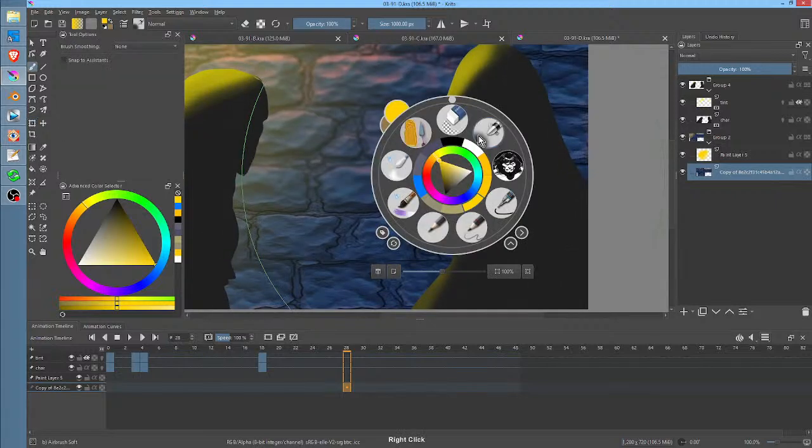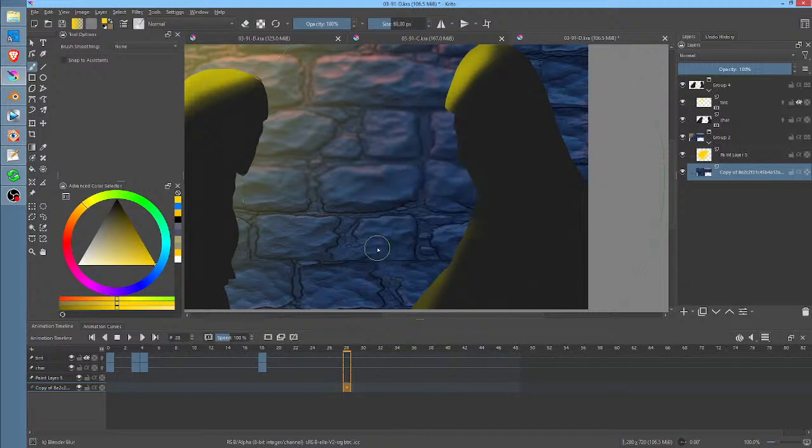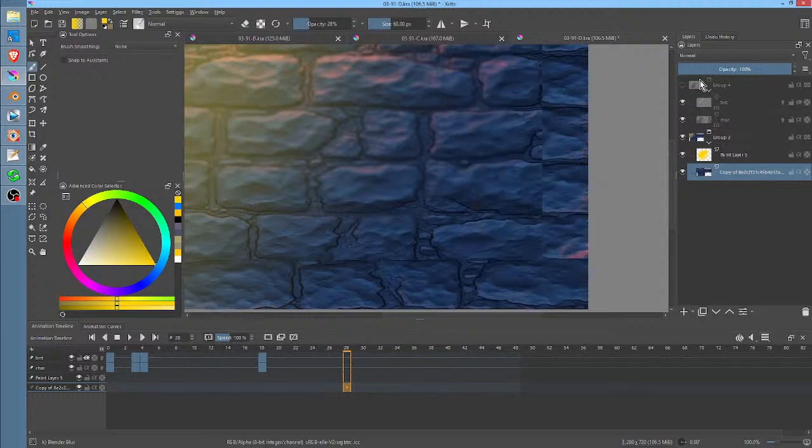Well, in my case, I happen to have on my hot list of brushes a very gentle, if you turn the opacity down, very gentle blurring kind of thing. So I'm just going to go in and touch up.